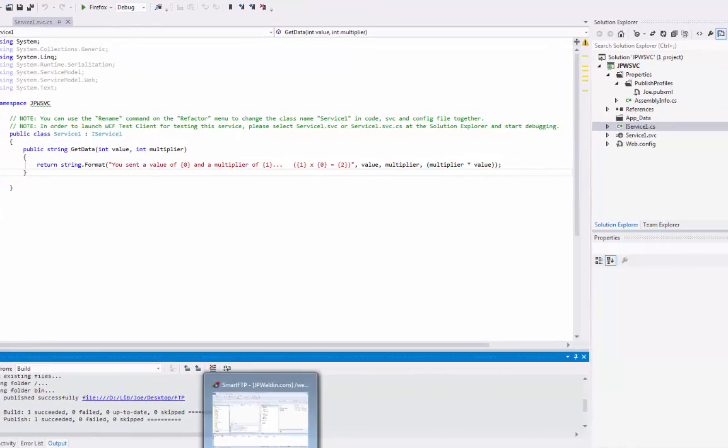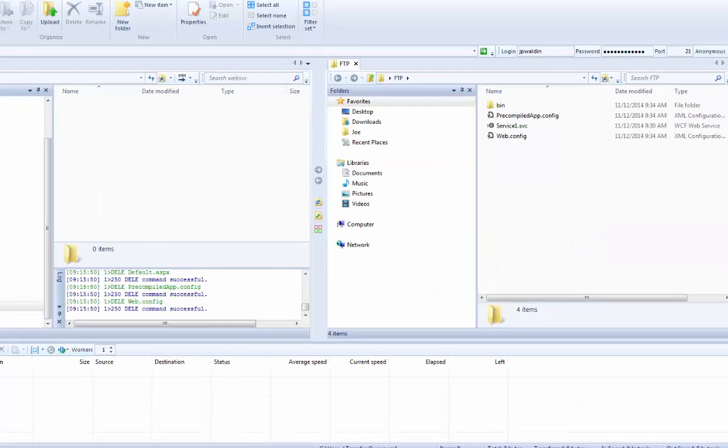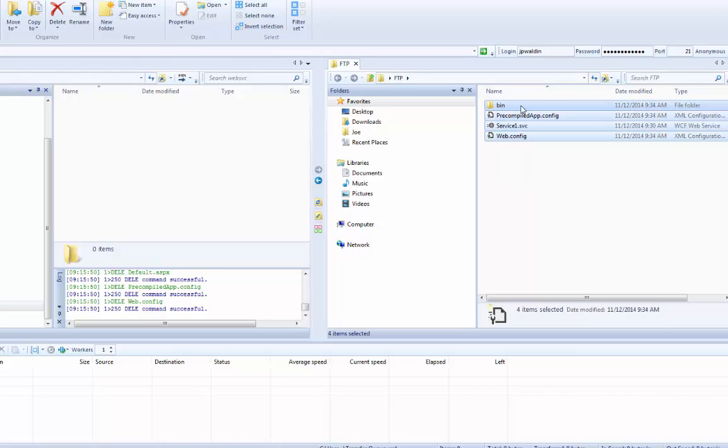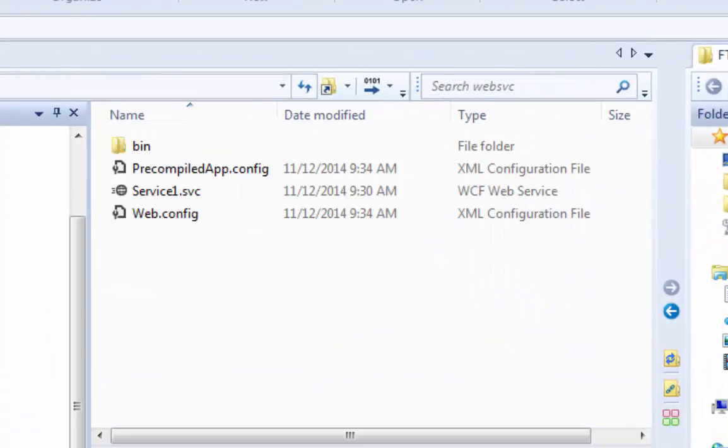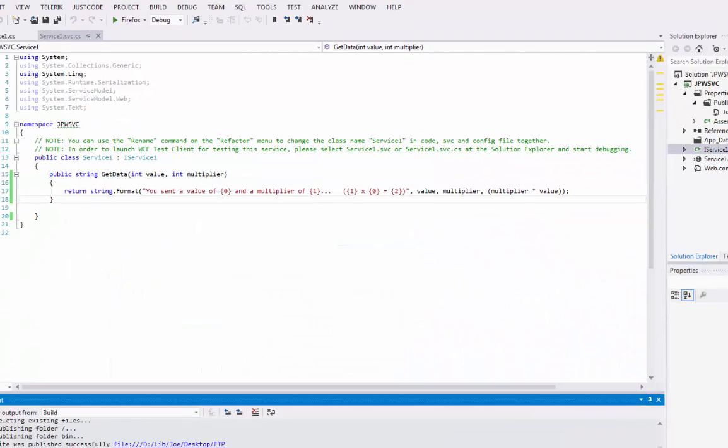Now I'm going to quickly open up my SmartFTP and drag my package over here. I just pushed it up to my GoDaddy account.